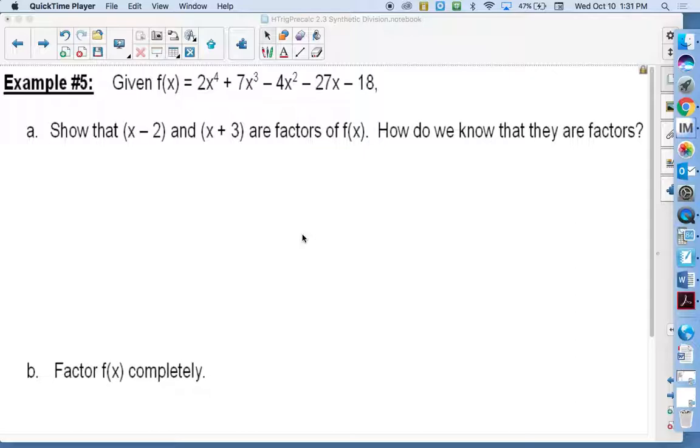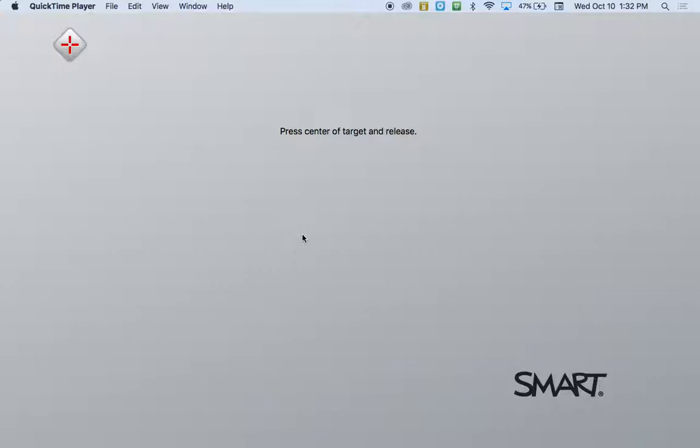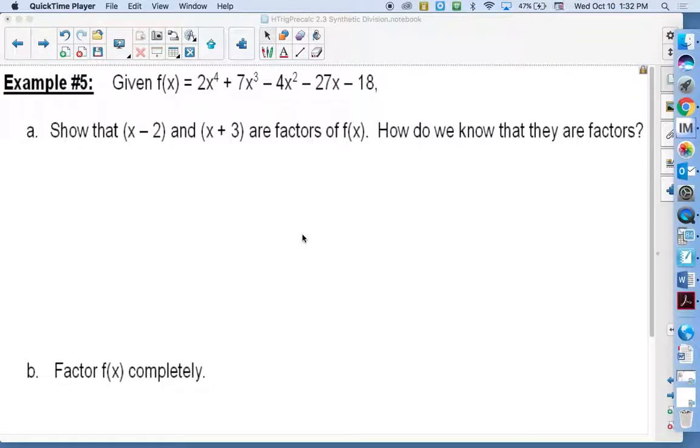But example 5, yesterday we talked about synthetic division. And if you get a remainder of 0, that tells us what about what you were trying to divide with, Brandon? That whatever you're trying to divide with is a factor. Correct. Whatever you're trying to divide with is a factor if you get a remainder of 0. So we are going to try and divide with those two factors and show that they are factors, they are zeros, because the remainder should be 0.